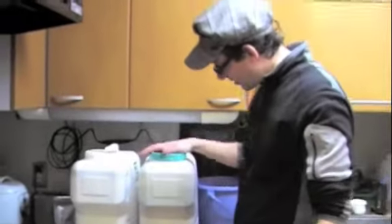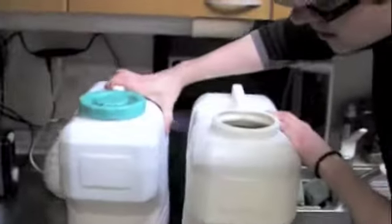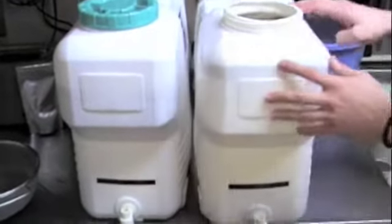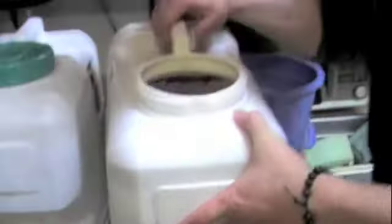We now have finished siphoning, and here's the primary, here's the secondary. Looks like if we make the primary and put it over here, I'm going to say we really didn't lose much beer, which is good. 20 liters is about here, and the beer is about here, so maybe a liter, half a liter. Get an eyeful of that. Unfortunately, all that good stuff is going to go down the toilet. So that's all the dead yeast, or dormant yeast, I suppose, and hop matter that's gently decaying.